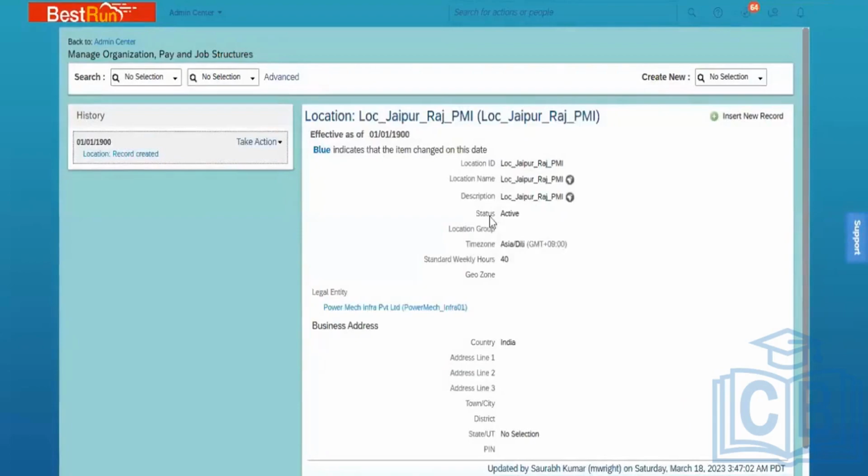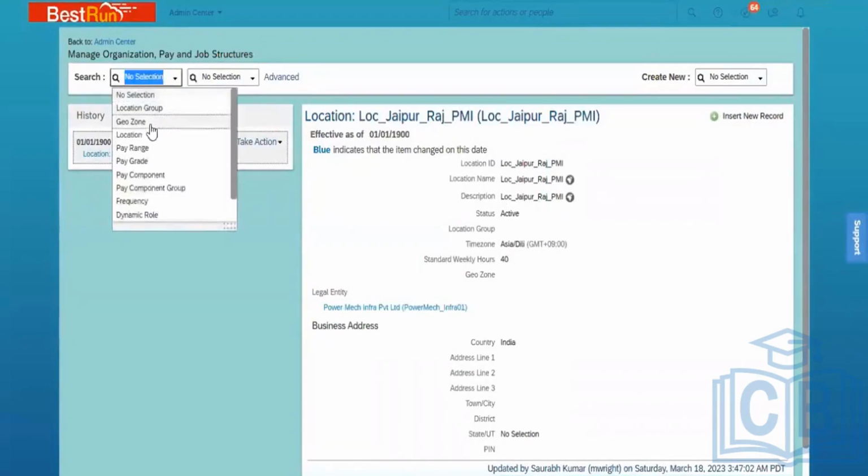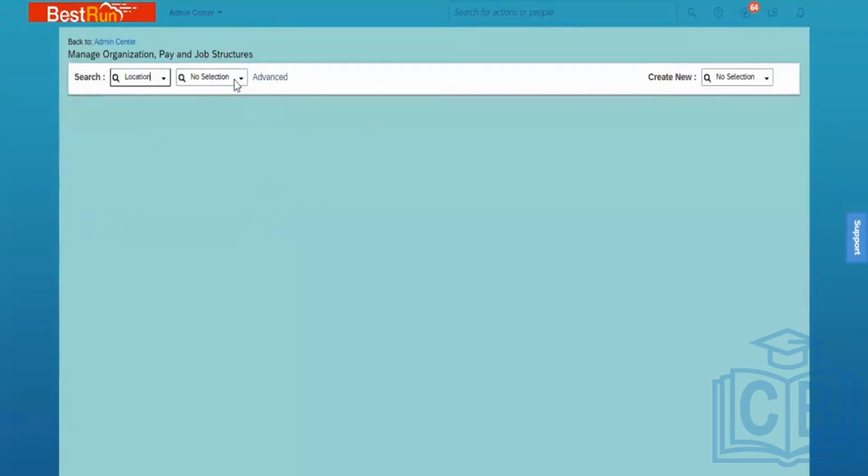This is one way of creating the record. If I go and want to search the location, you can see it is showing here, which we have just created.